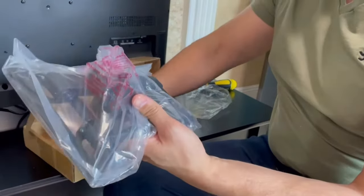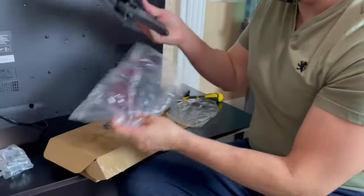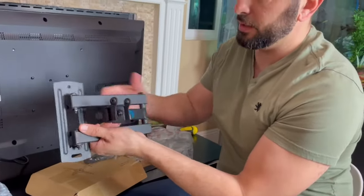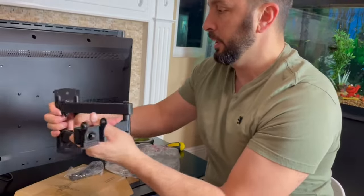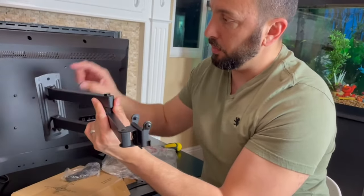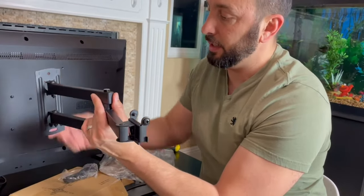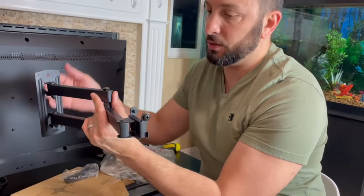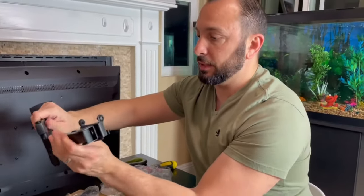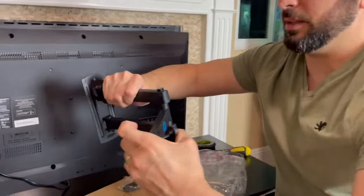This is the actual mount itself. Let me pull it out so you guys can see it. We're going to have the main bolt going here into a stud, and then we're going to have one at the bottom — so that's two points. You can see it moves just like so, and then this part comes out right here.